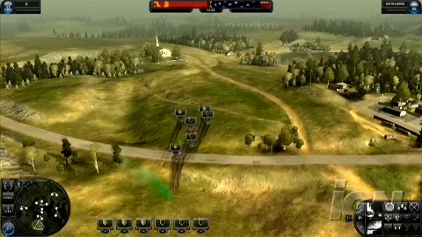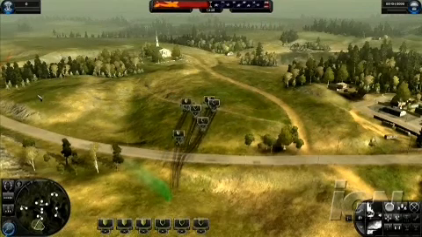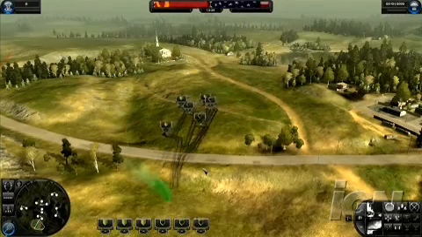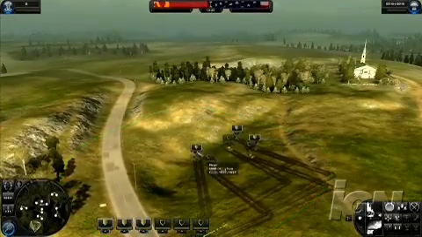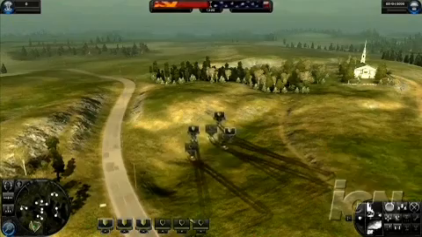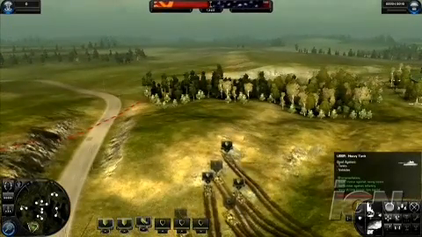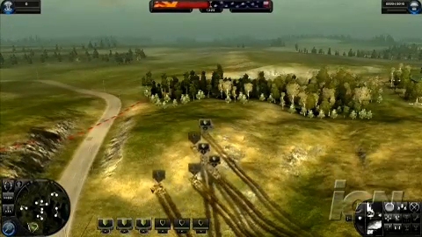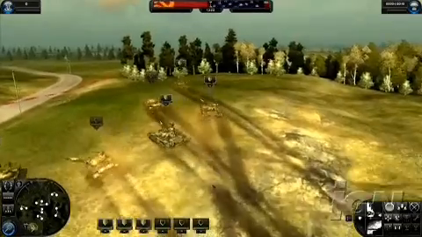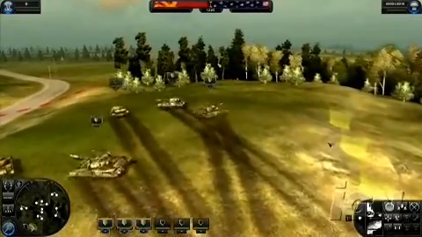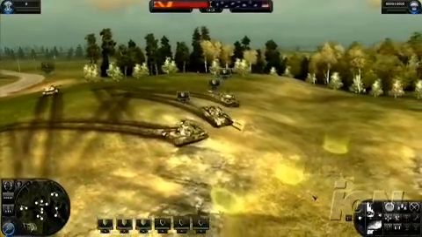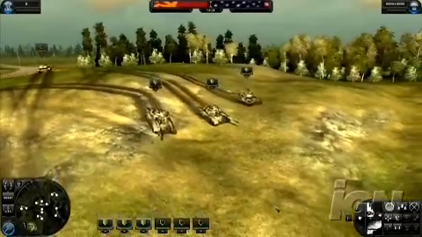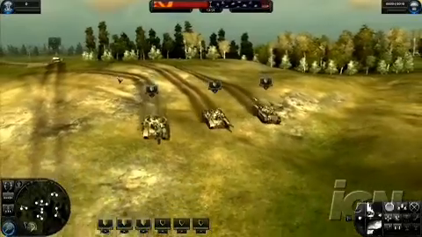Medium armor moving to the destination. Armor moving out. Heavy armor here. You can also right-click on the units to move the camera to those particular units. Or double right-click to have the camera follow them automatically. Yes, heavy armor, on the move. And while driving might be fun, they have those guns for a purpose. This is war after all, and it's time to put these tanks to good use. Heading out.